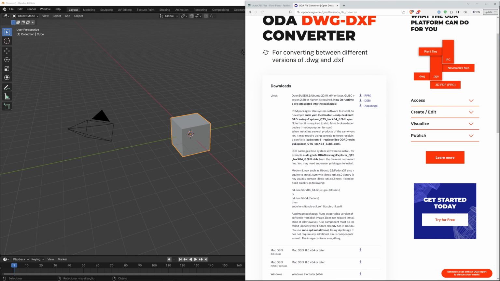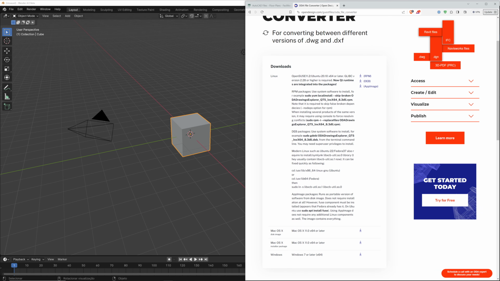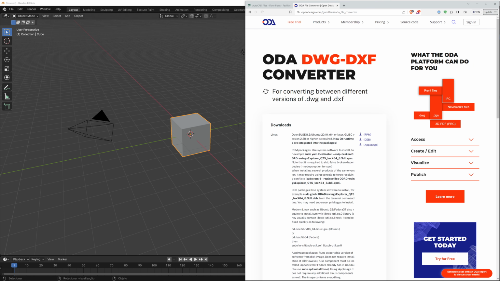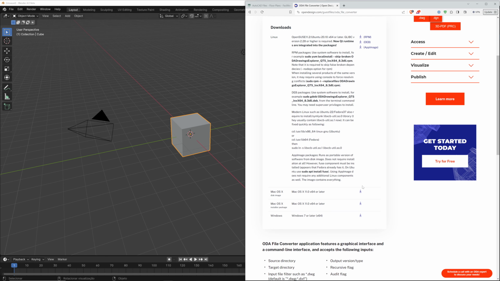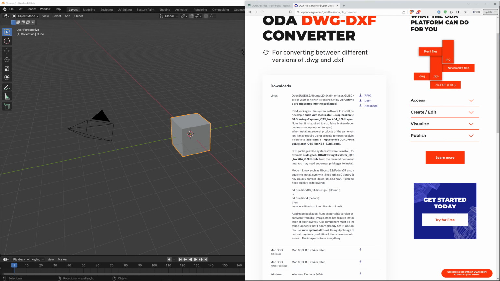You can download it for free here. It has versions for Linux, Mac OS, and Windows. You don't have to pay anything, you just download the software and it will give you the ability to convert DWG files into DXF.